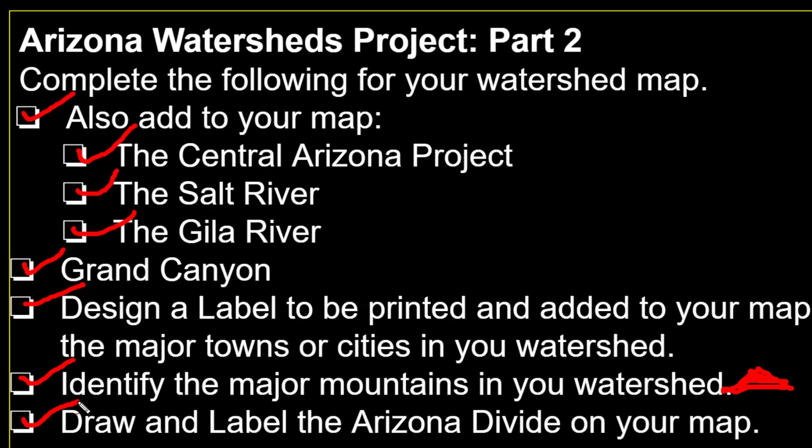And then draw and label the Arizona Divide. The Arizona Divide is really kind of a cool idea. I want you to learn a little bit about it. Okay? And that pretty much sums up your project. I'll show you how to use Google Slides next to create what you need to print out and label on your map.